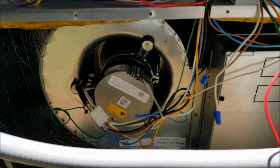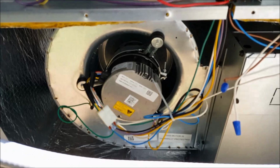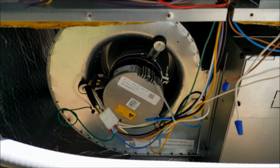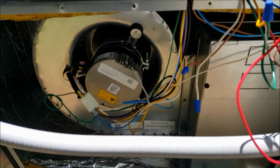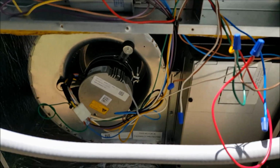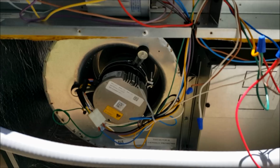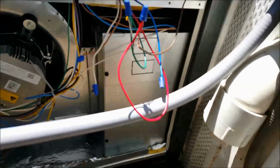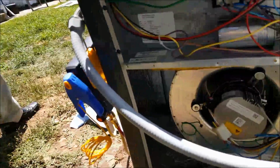This is the high efficiency unit, which is using ECM motor technology. This is a high efficiency motor, uses 80% less electricity than a standard blower motor. It is also computer controlled, will compensate for a dirty air filter or problems with the existing hard trunk ducts underneath the trailer. Have a nice new disconnect here with a new whip, all new wiring.